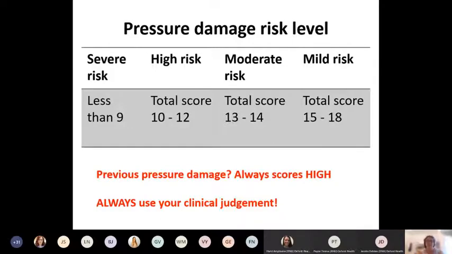However, if they have pressure damage, you do need to do the score, but they will always be on high risk. They're always straight to the top with pressure damage. So even if you get a score of 15 to 18, you would always be scoring them on high risk. And it isn't just about the numbers. So if you do this and you go back and look at it again and you go, no, I really do think there is greater risk here than that, then on your clinical judgment, you put them on the higher risk. Your clinical judgment is another trump card. So current pressure damage and your clinical judgment will trump the score.